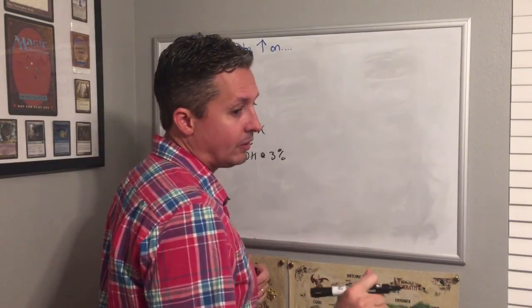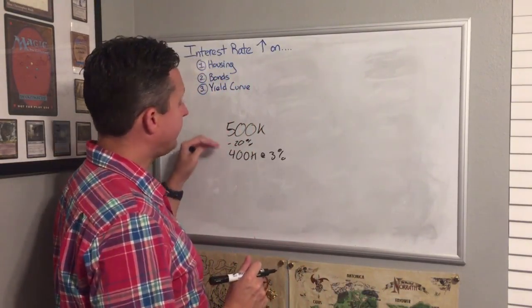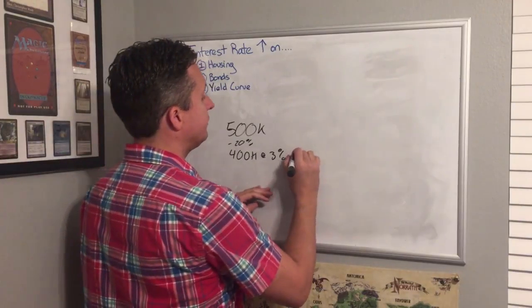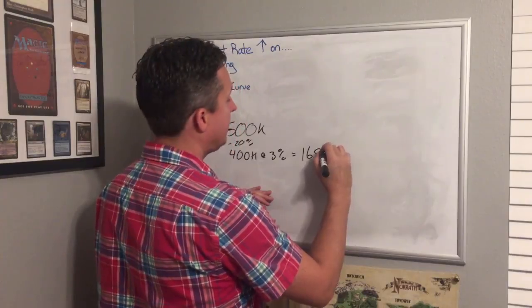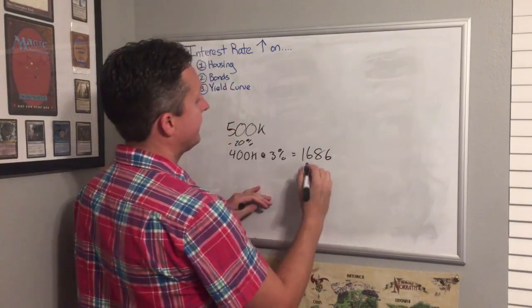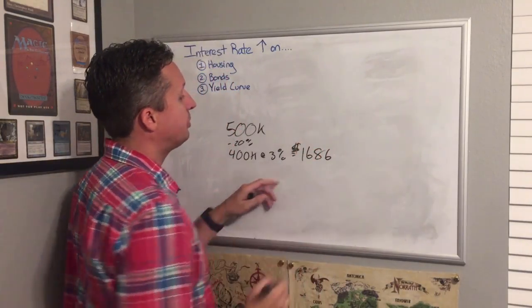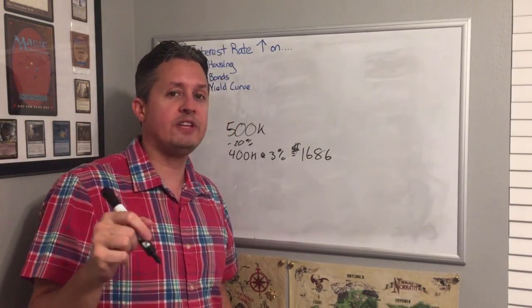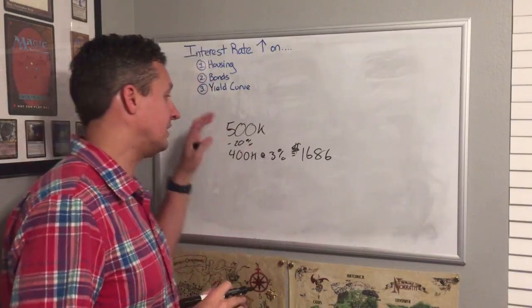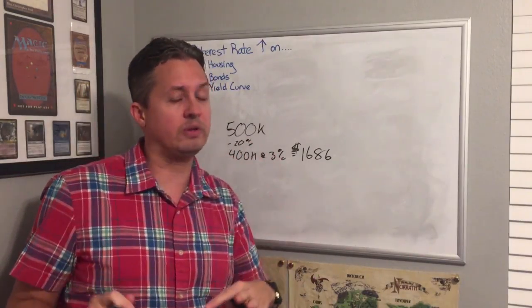So then, if you do the math on what this works out to be in a monthly payment, I'll just tell you, it works out to be about $1,686 per month. Now, I'm going to make one assumption here that hopefully makes sense, that when I tell you this next part, it's all based on this one assumption.